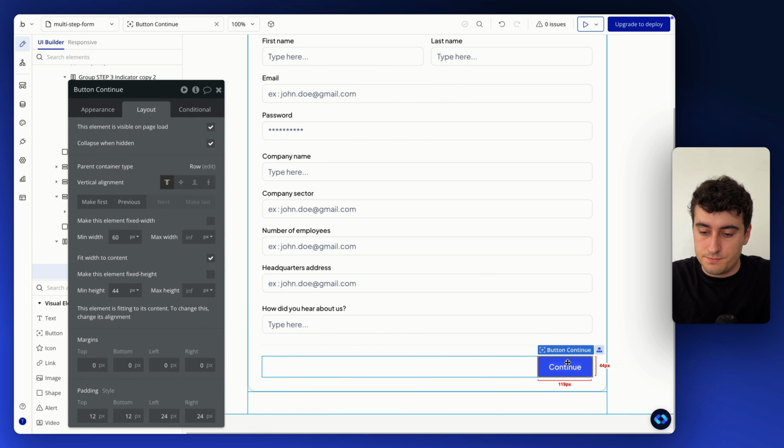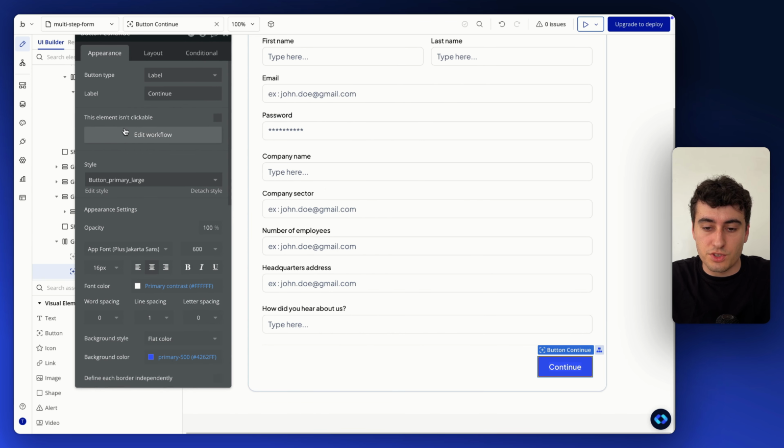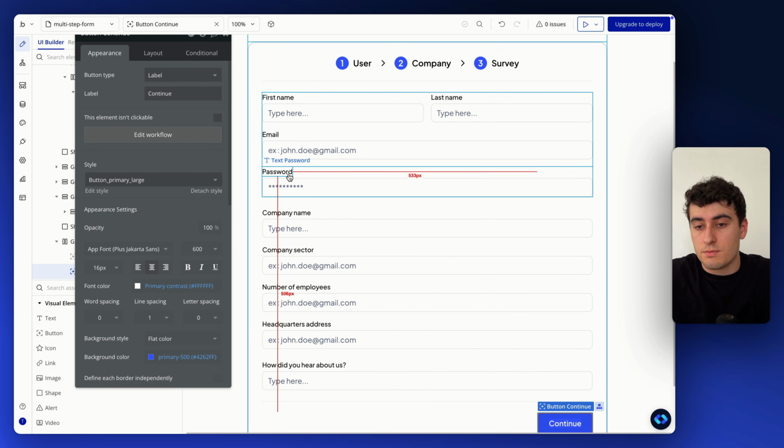There we go. And now for the continue button, what we want to do on the last action, obviously, in most cases, will be to go to another page.